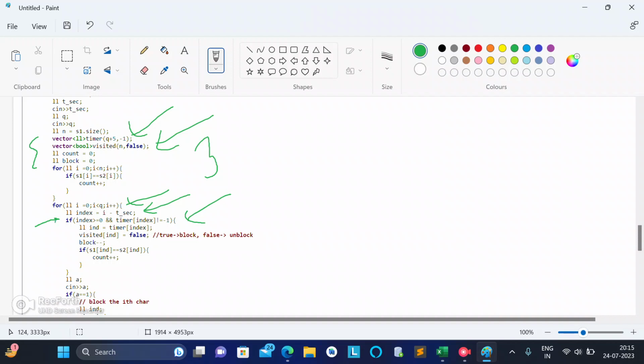If timer of index is not equal to -1 at this line, and index is greater than 0, it means we can say that we have blocked that character t underscore seconds back, and now it's the time to unblock it. So we will find the index.